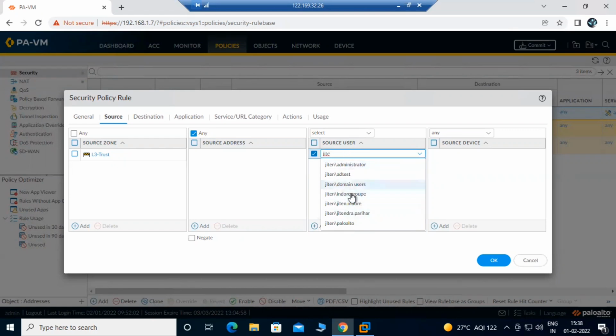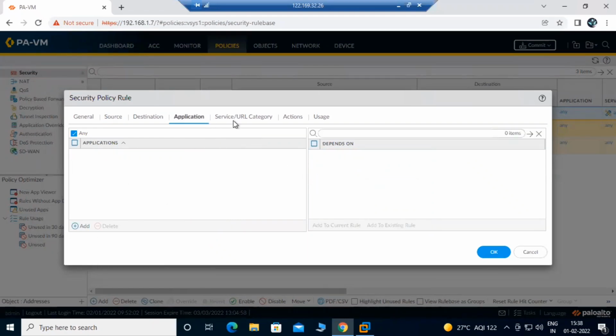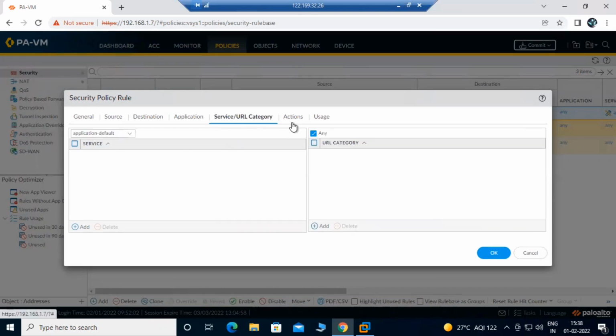All the users will show after integration with the AD, either on-prem or Azure. Whatever users or whatever OUs you have created, all the information you are able to see here. Just select that user and target what things you want to block and what access you want to give to your user.